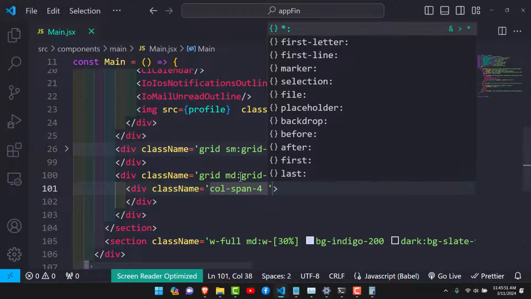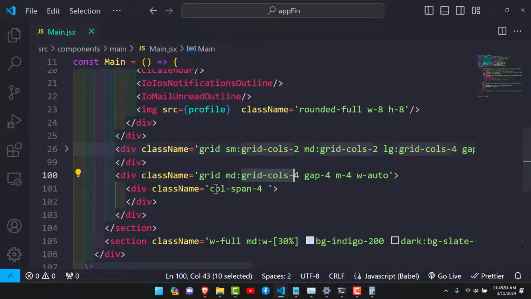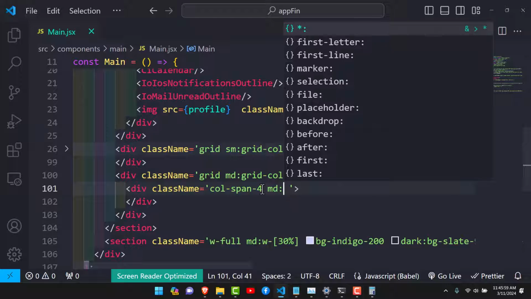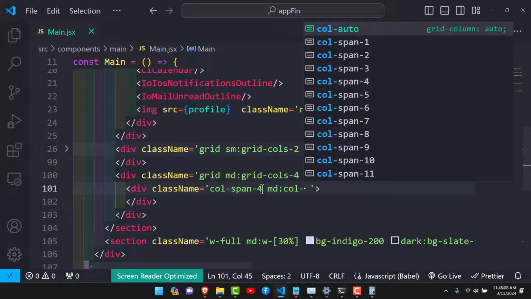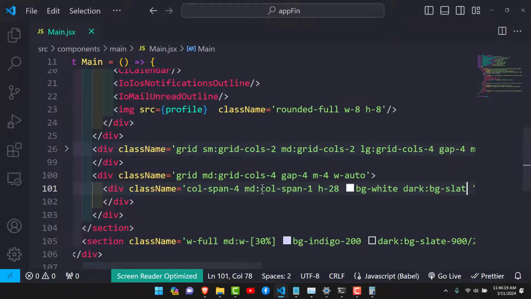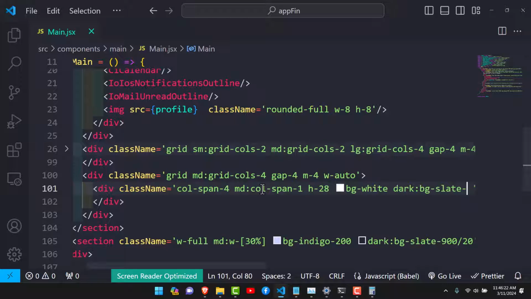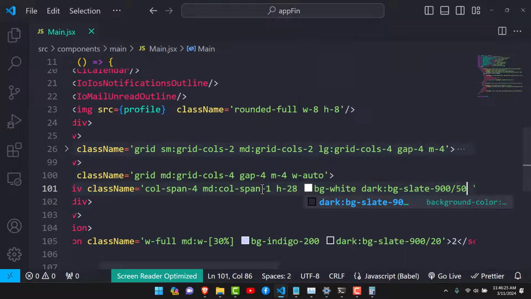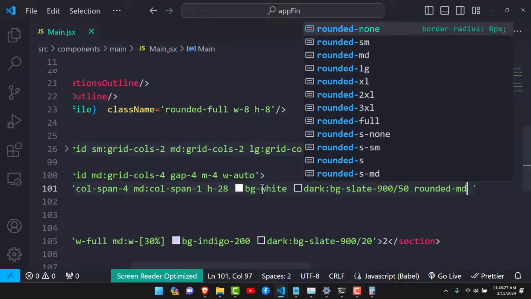Because we have at least 4 columns here, we are saying that this should take all of the 4 columns, so they should be merged into one. That is on mobile, but on medium screens we should have this spanning 1 with a height of 28 and the BG being white, while on dark we should change the BG to slate 950, and we're having it loaded.